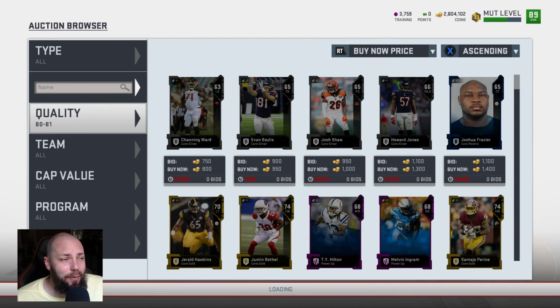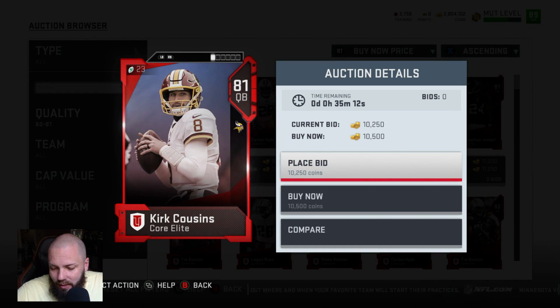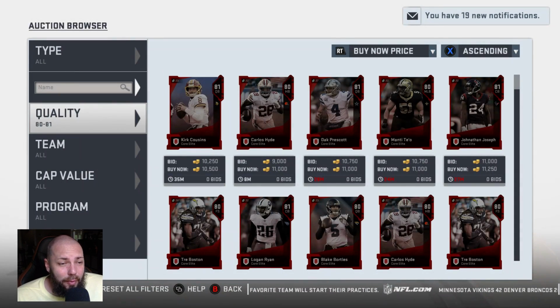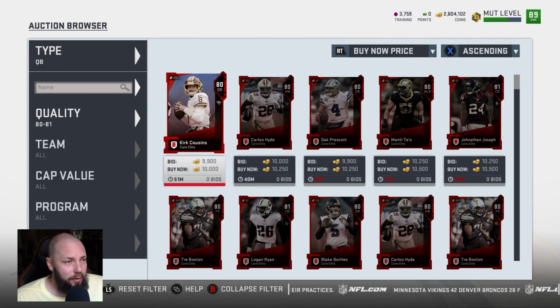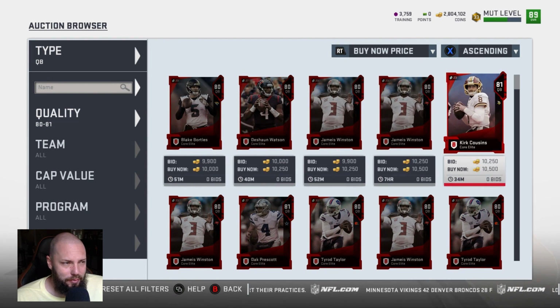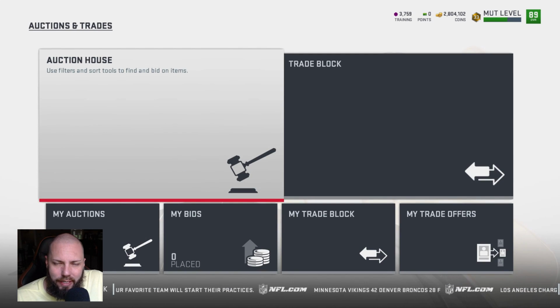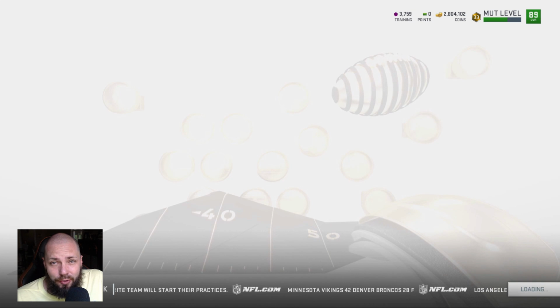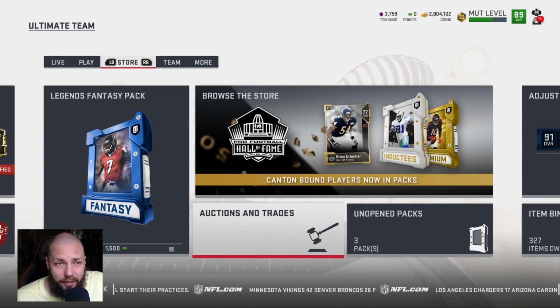If you can get an 81 for under 10K, like that Kirk Cousins, he's 10,500, and I believe he quick sells for 95. That puts it at 110. That's not terrible because you're not overly spending. But if we go look, he's the cheapest one up. So if you want to buy training points, go do it very carefully and pay attention to the market. But the best day to buy training points is 100% Saturday. It's the best day to buy any card.